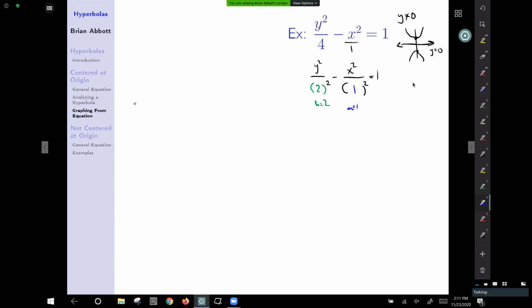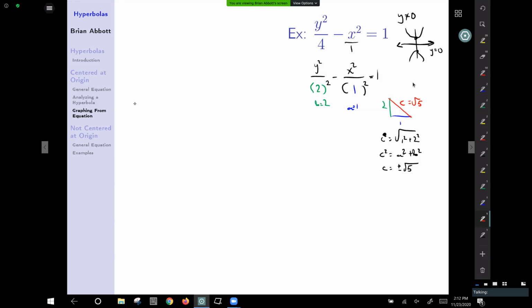We draw a quick triangle here with a is 1 and b is 2. And that allows us to find the distance from the center to the foci as c. So by the Pythagorean theorem, c is equal to the square root of 1 squared plus 2 squared. Don't hesitate to go back a step and don't skip the algebra: write out c squared equals a squared plus b squared and just do the math. And you'll see that c is equal to plus or minus root 5. And we know that it's a distance, so c is equal to root 5.